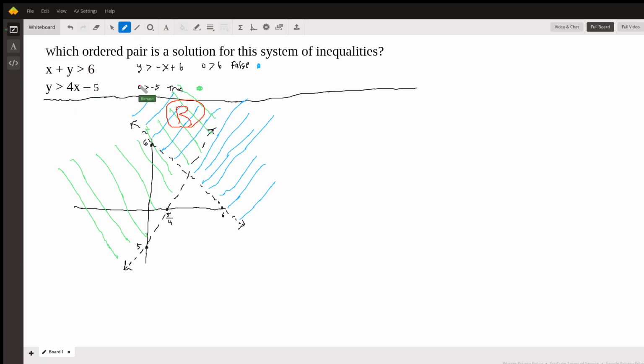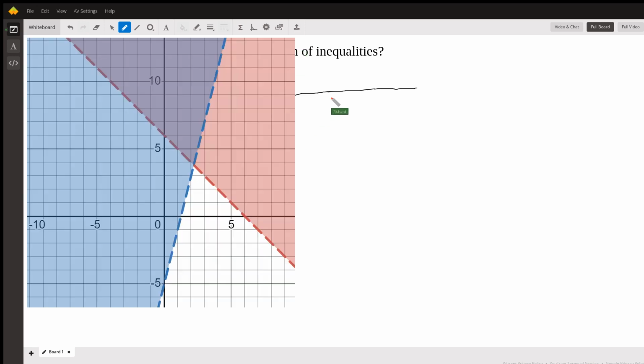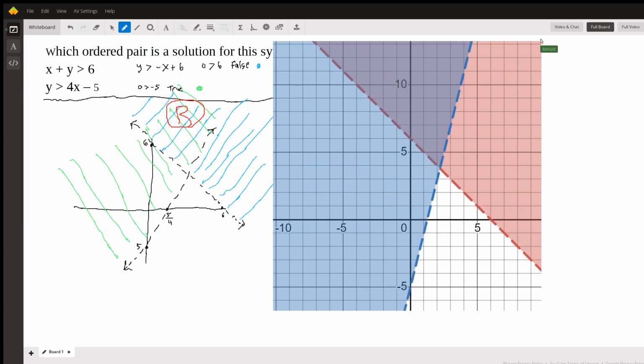This can also be done on your graphing calculator. The graphing calculator is capable of graphing inequalities and shading the regions automatically. So that's something you might want to look into. Another option would be to graph this online using an online grapher, which I did as well. And I want to show that to you. And we'll just bring that in here and size it.